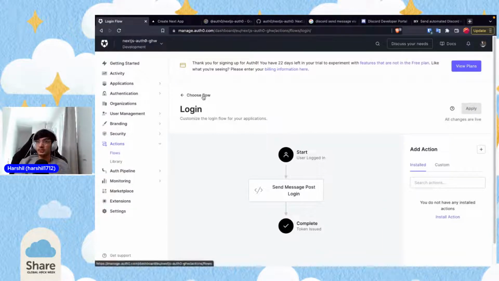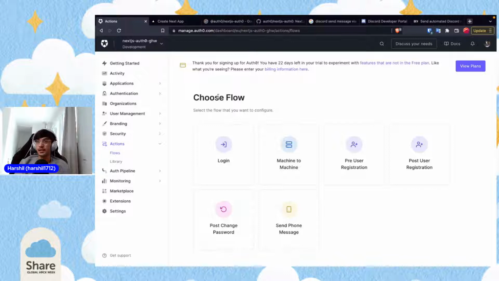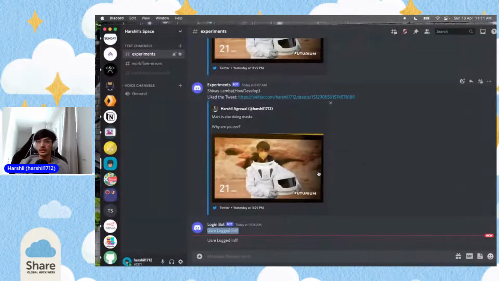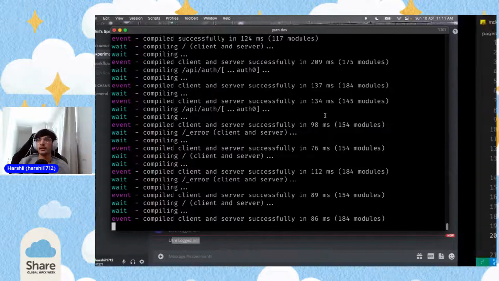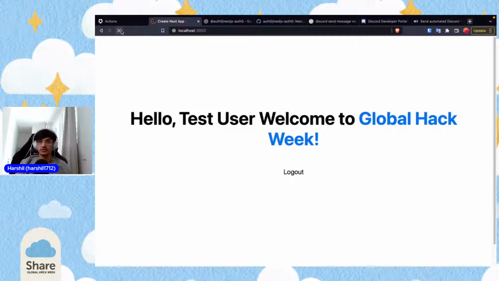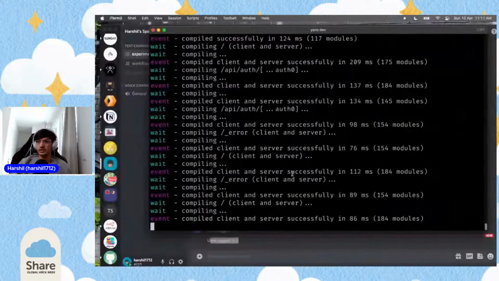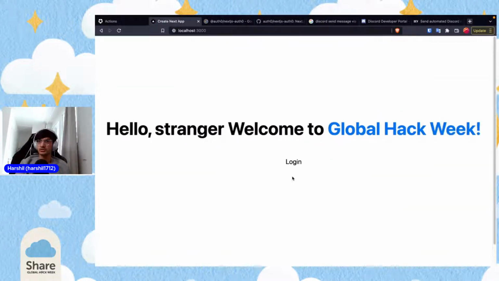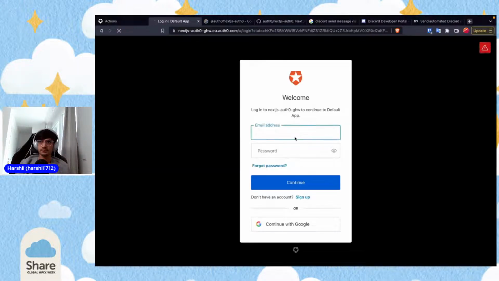So I'm going to go back, come back to our server. Again, this was the test. That's fine. All right, our application is running. Let's see. I'm going to refresh this. Did we log in the user? But the user was already logged in. Let's just log out the user. I'm going to refresh this again. All right, looks good. Let's log in. The moment of truth.